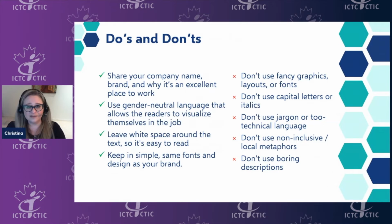Now, there are some do's and don'ts, and we do list them fully in the toolkit. We'll go over just a couple here, just the general guidelines once again, to ensure that your posts are relating to the role. I always recommend running it through a gender or language review site like Textio. There are many out there. Most of them do offer a free trial run for 1 to 2 weeks to see if it works for you, if you like what it's producing, before you have to think about purchasing. There's a variety of different purchasing brackets, so take a look, but it's always good to run it through, because that way you're making sure that you're not excluding anybody from potentially being interested in this position.